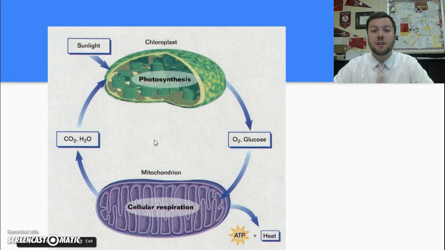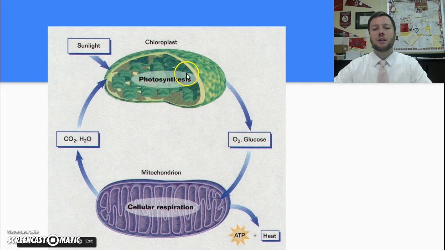So here's that interdependence component one last time. You've got photosynthesis driven by sunlight. See the stacks of thylakoids in here? In here you've got your light reactions and the Calvin cycle. It releases oxygen as a byproduct, and spits out glucose to the plant to use for its energy needs. Mitochondria take that glucose and, through a process known as cell respiration, release ATP. Obviously, there's some heat involved. We talked about burning hydrocarbons before in our ATP video, the first part of this unit. So it releases ATP, and as products, carbon dioxide and water.